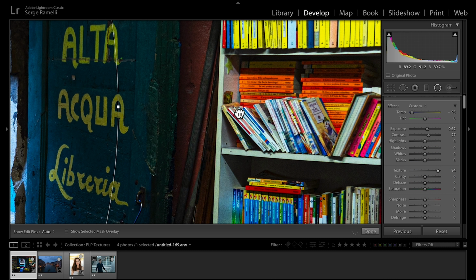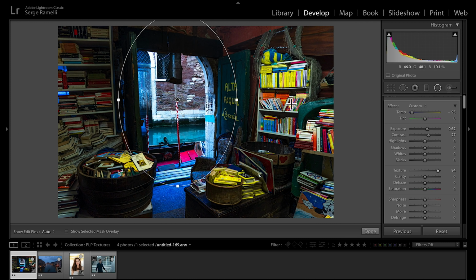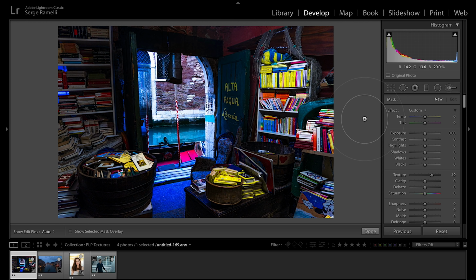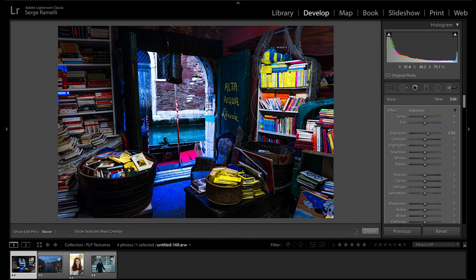So I'm going to use it here so that we have a lot of nice texture here, but not necessarily there. Because if everything is completely sharp and super clarity on your photo, then people don't know where to look. Maybe add some exposure. I think I want to add some magenta, because that's what I do in life. I add magenta. And maybe just a little brush. I want to add a bit of exposure. I can't help doing all this local adjustment. I think the power of Lightroom is in the local adjustment, something like this.